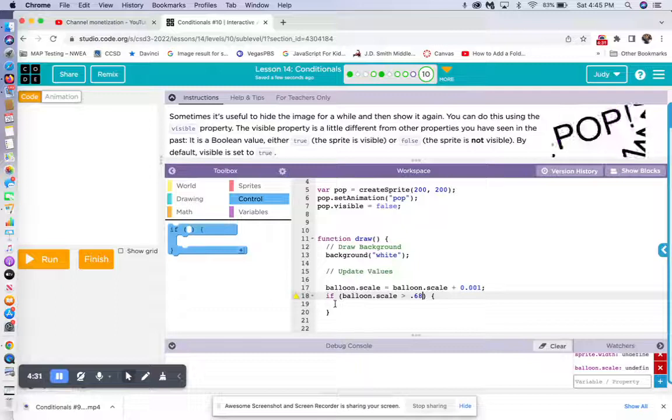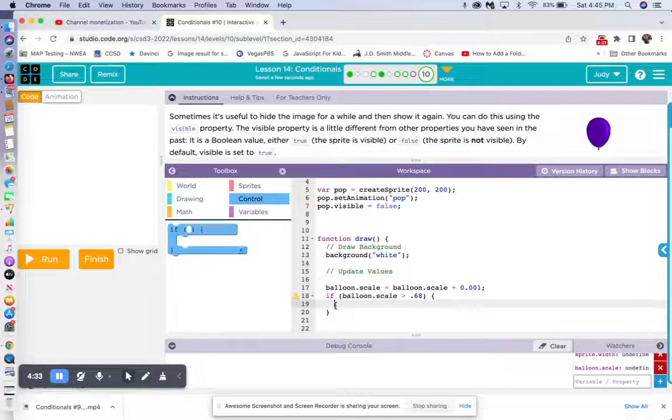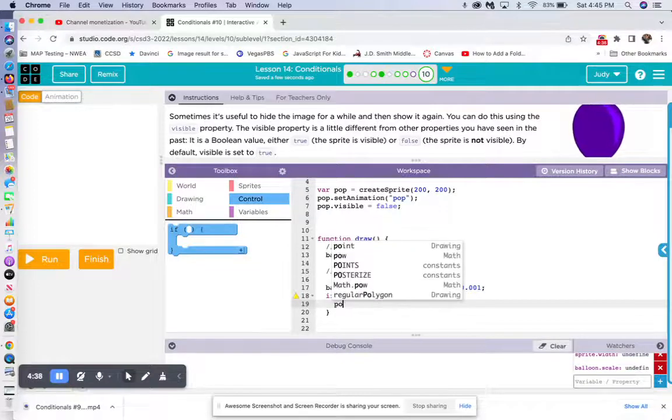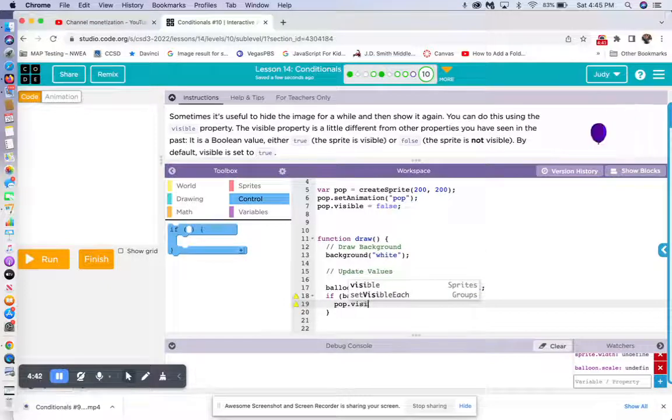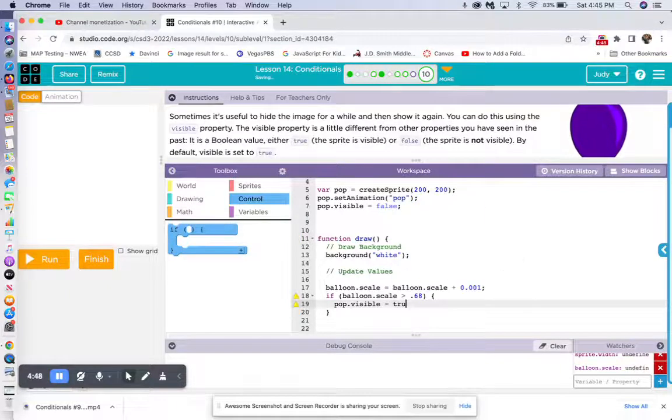Okay. Then next line, what do we want? Well, we want the pop.visible gets true. We want that to be seen, semicolon.